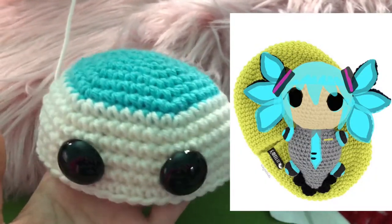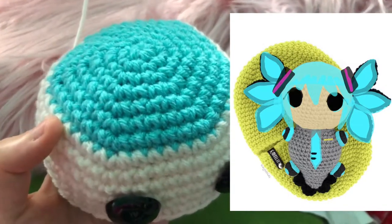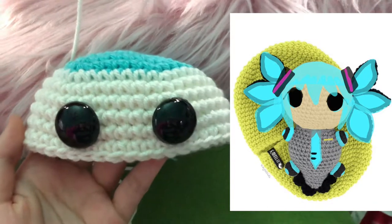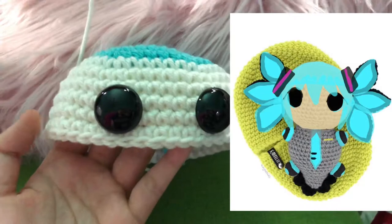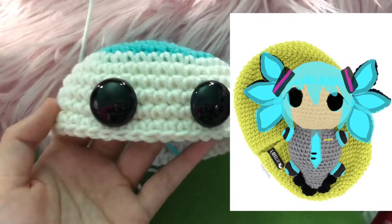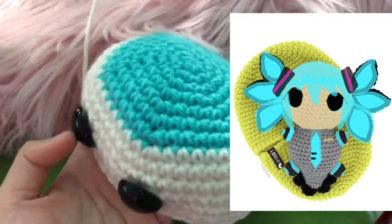So here's Miku and the head of the axolotl. The top part, rounds 1 through 7, is in turquoise, and then starting from round 8 all the way to the neck area or the beginning of the body will be skin. From the body downwards will be all in gray beard, and I'm hoping this will work.